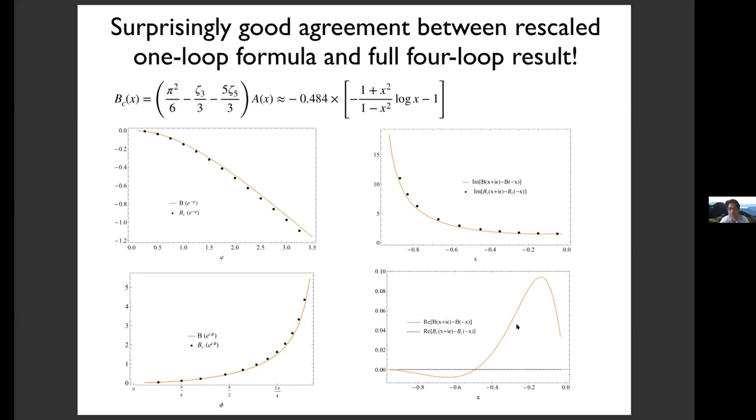So, to conclude here, in my mind it's surprising how well this one loop approximation does qualitatively in reproducing the shape of this very complicated weight 7 four loop function. And we don't know what the reason for this is. I should say what this coefficient here is: this is just the value of the light-like cusp anomalous dimension. So it feels like if you choose as the effective coupling not the Yang-Mills coupling, but the light-like cusp anomalous dimension, that by itself captures a big chunk of the loop correction, it seems.